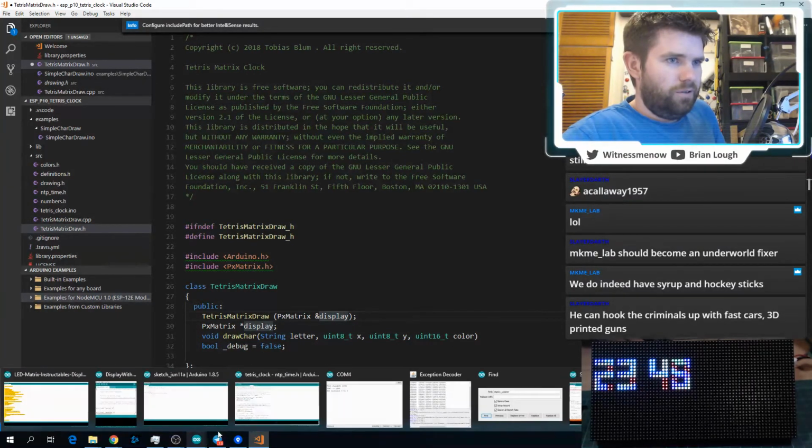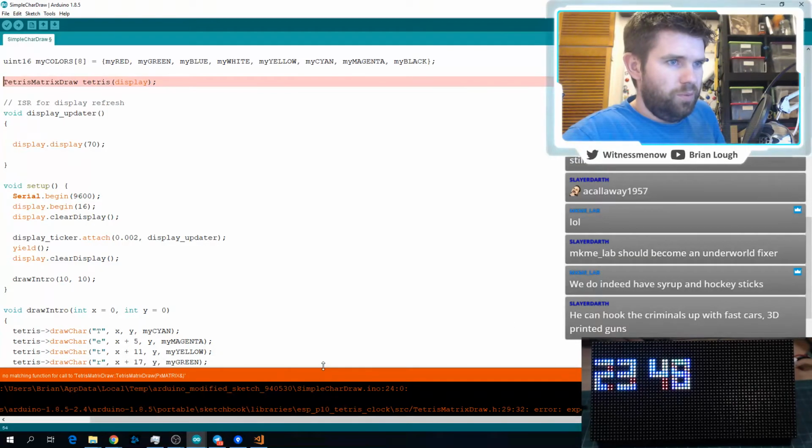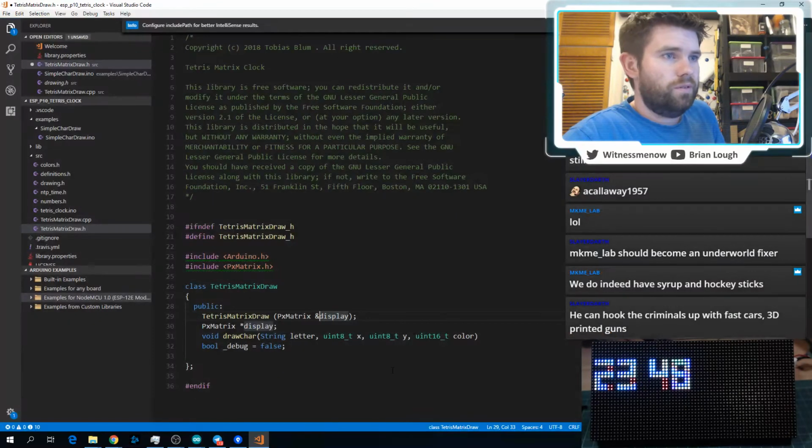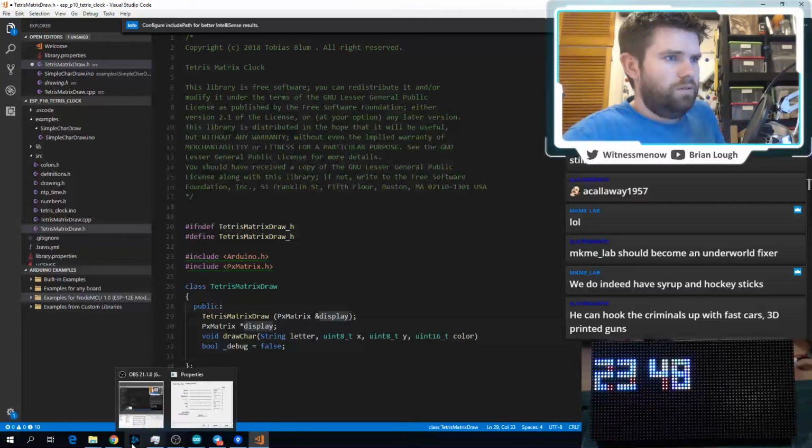Let's read the error code a bit better. I suppose that'd probably help. Or expected close bracket before ampersand token on this line. That's strange, is it?